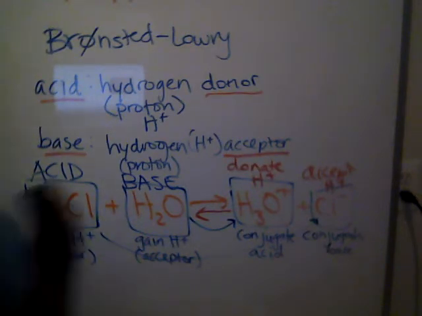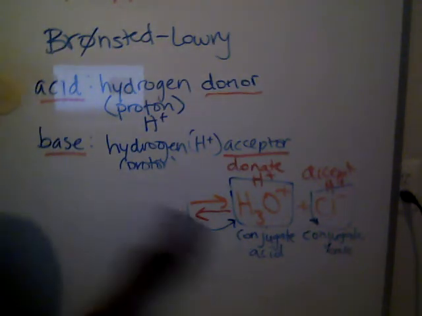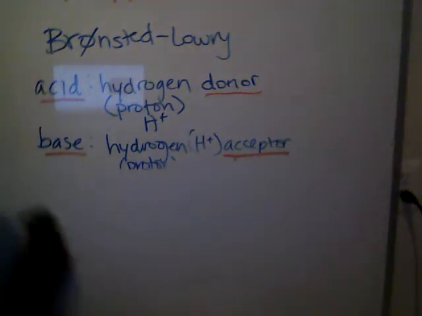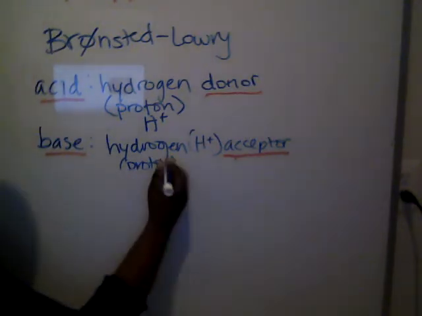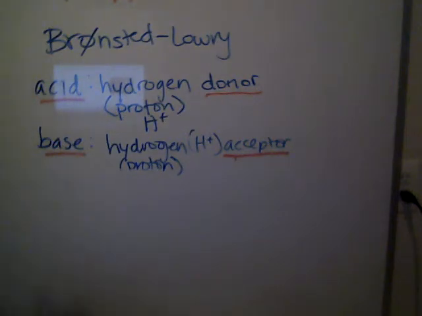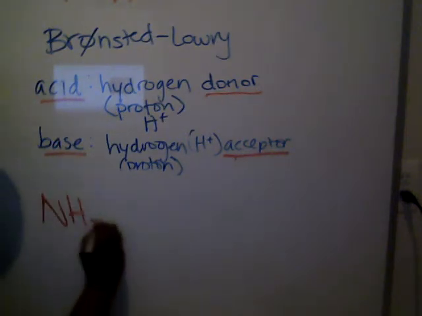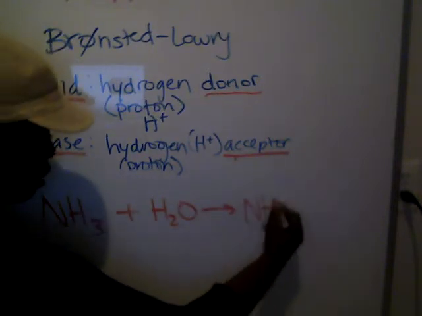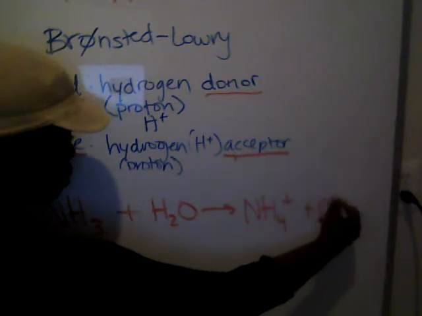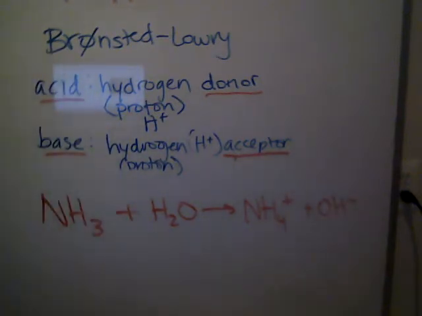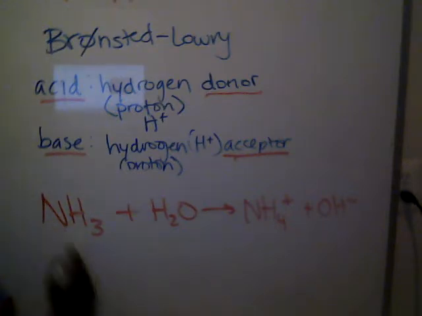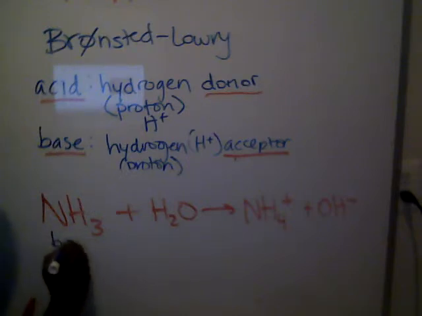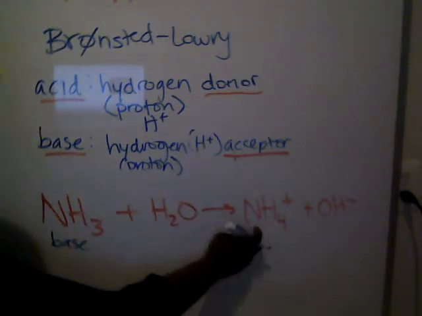So let's actually go back and look at our previous example that we did with ammonia and ammonium and try to identify who is the conjugate acid and who's the conjugate base. Okay, so I'll rewrite that equation here. So we had NH3 plus H2O going to NH4 plus OH minus. Okay, so we said that the NH3 turns into NH4, it gained a hydrogen. So if it's gaining a hydrogen, this was the base, because it accepted a hydrogen to turn into that.